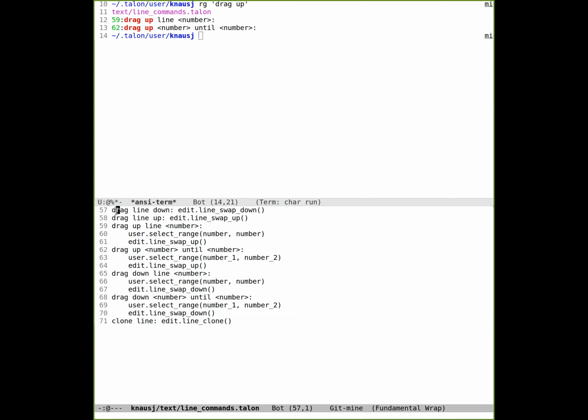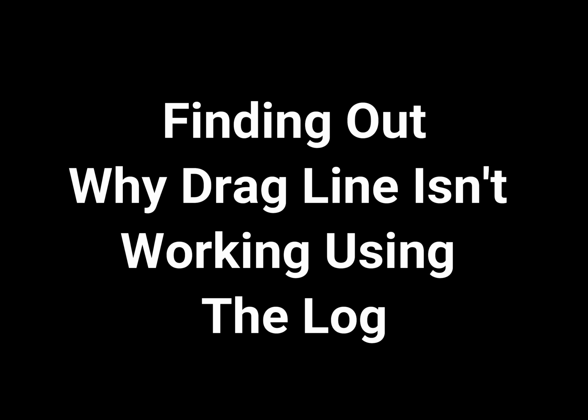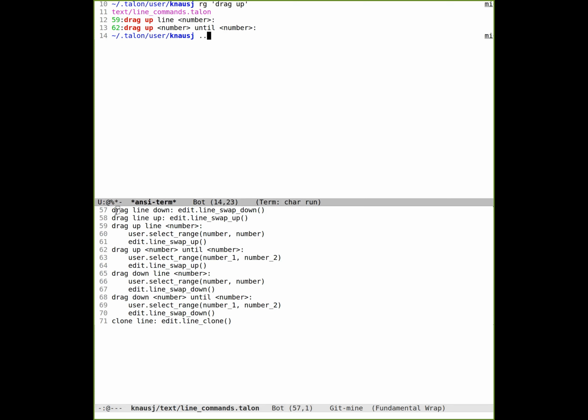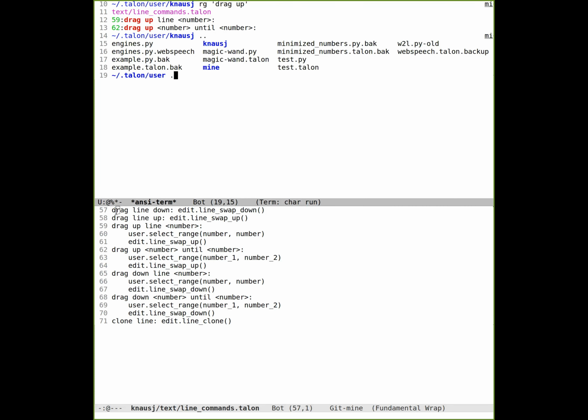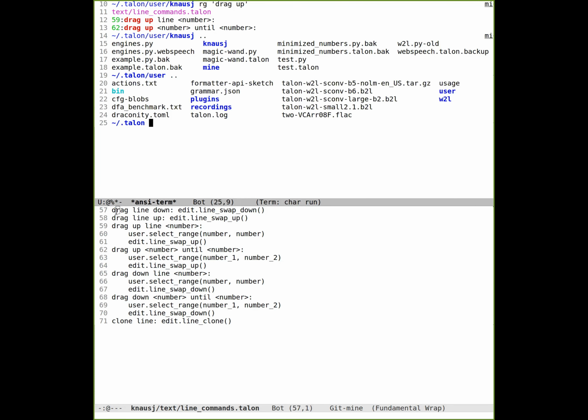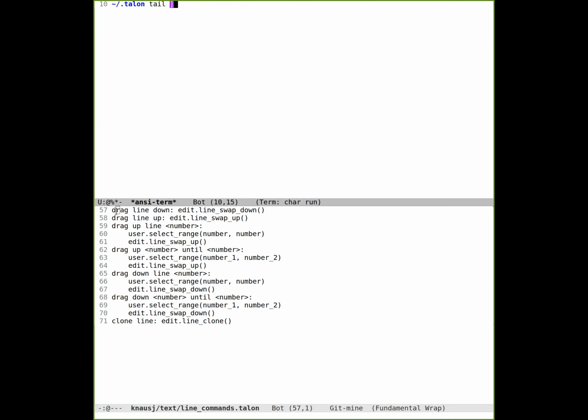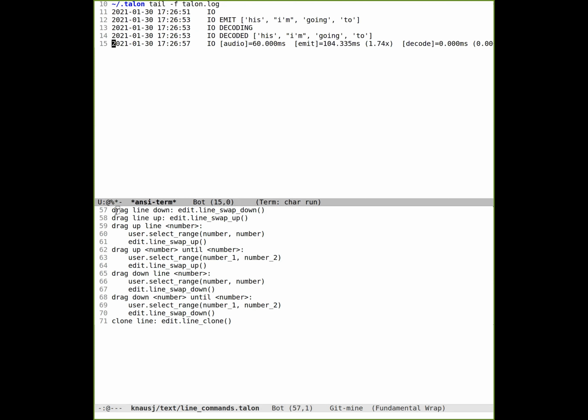It probably will break. Drag line down. Yeah. It recognized the command, but it did nothing. So first thing I'm going to do is watch the Talon log.